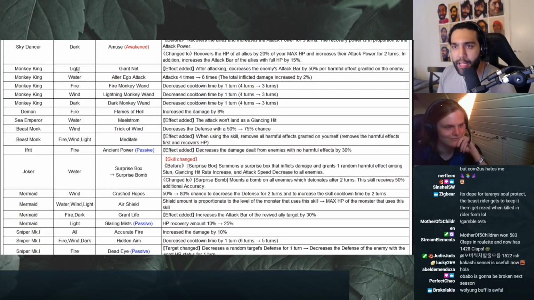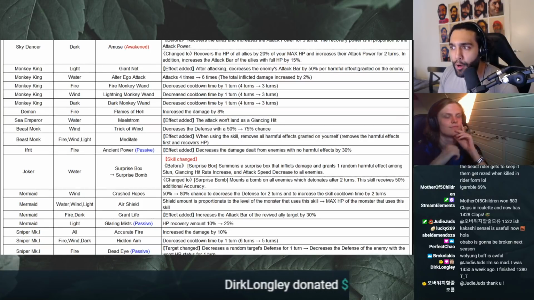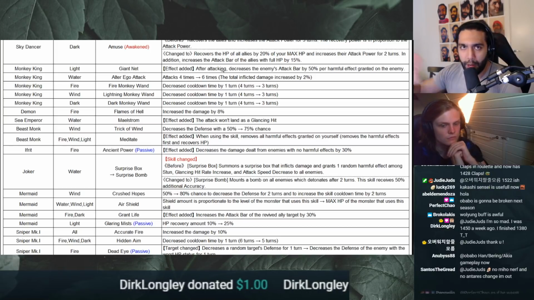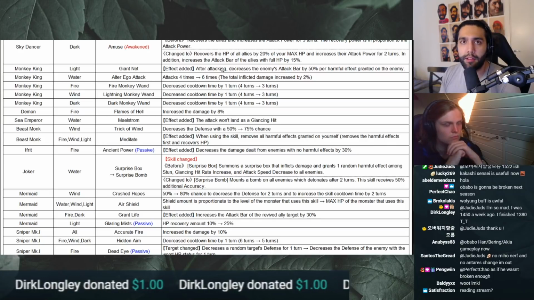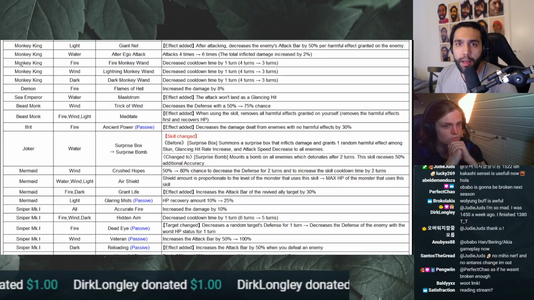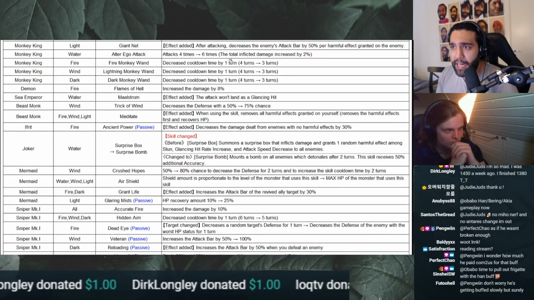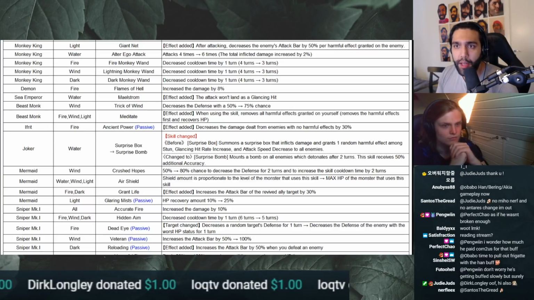Then we have Light Monkey. I think everything is good. Light Monkey, after attacking, decreases enemy attack by about 50% per harmful effect granted on the enemy. We're gonna go into detail, but I think that means when he lands his 2 debuffs, he will also push back 100%. Then we have Water Monkey. Shihu attacks 6 times. Inflicted damage is increased by 2%.